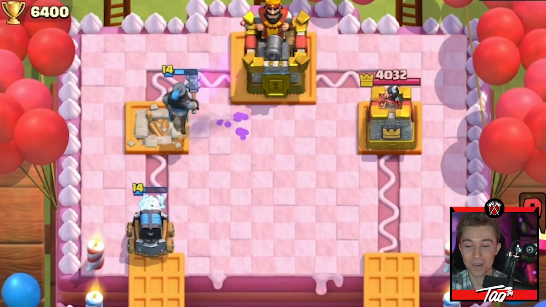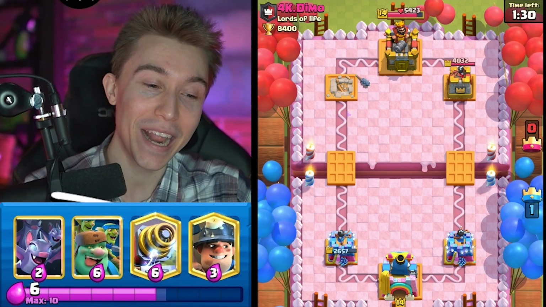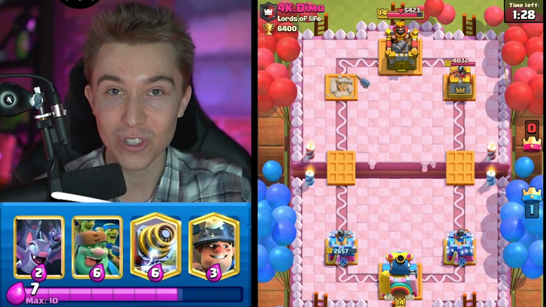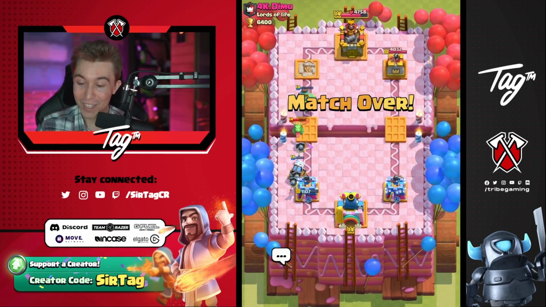I got to give him that. Lost his tower, and we've already won this one. If he goes in for a Golem, we just go for the Sparky in the same lane, and we destroy any tank push. That was a ridiculously easy win. If you ever get lucky enough to play against Golem, collect your free win, collect your free trophies, and bounce on to the next one.